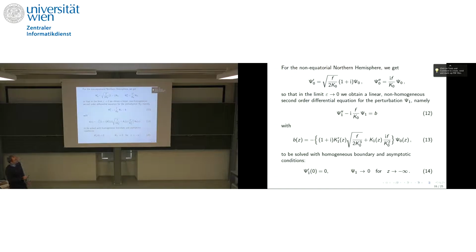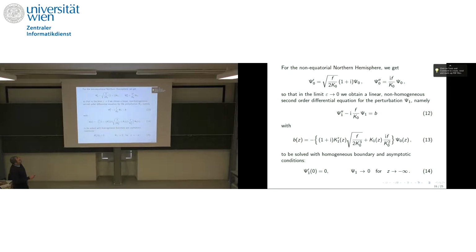So this is a constant, which is good, but the fact that the eddy viscosity depends on depth is hidden in this forcing here that takes on this form. K1 is the non-constant, leading part in the eddy viscosity, K0 is the constant part, and F is this Coriolis term. And psi 0 is Ekman's solution.